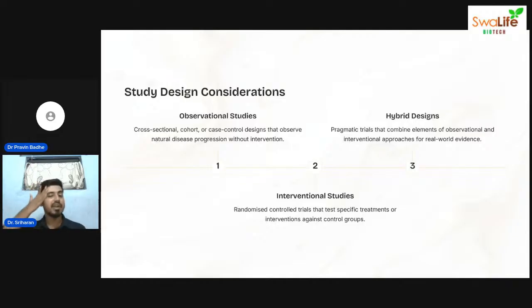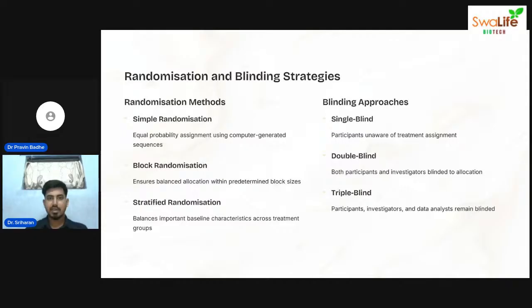Intervention study is nothing but what you all may know about: it is an experimental study. Here the RCT is followed, where the people are selected, one in the control group and one in the placebo group. Likewise, you follow the clinical trial. And another topic is randomization and blinding strategy.